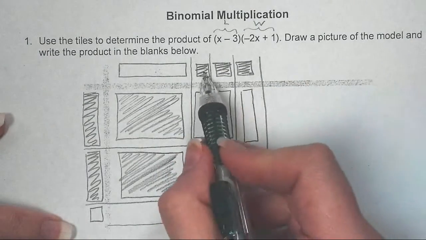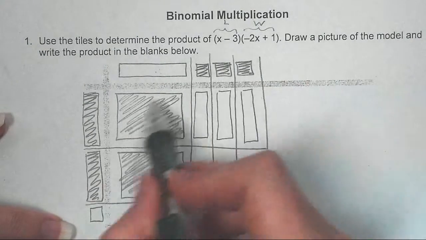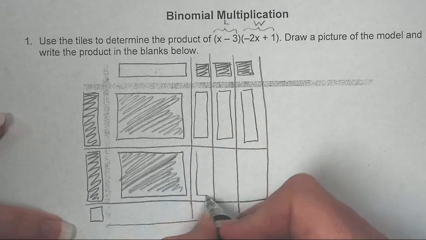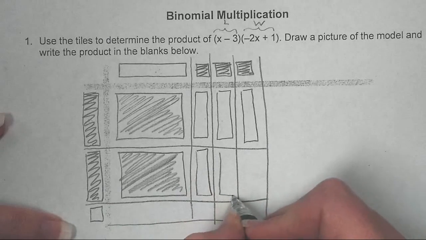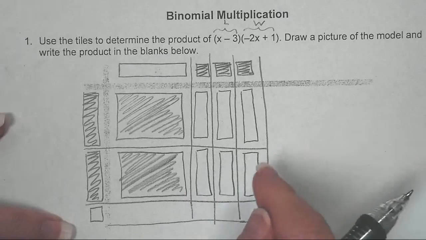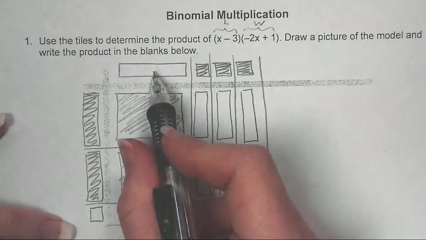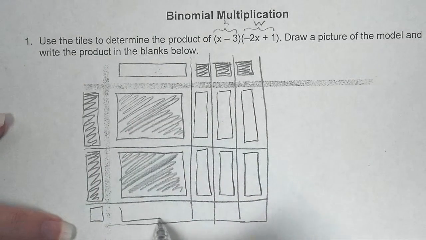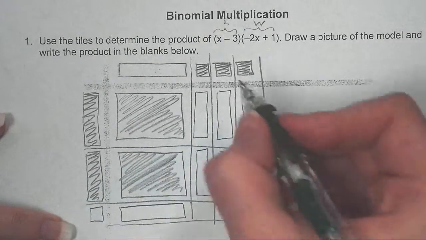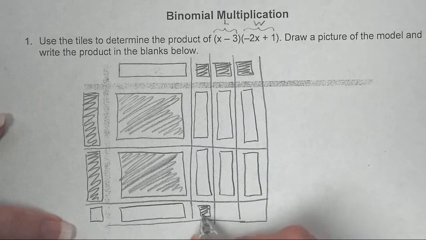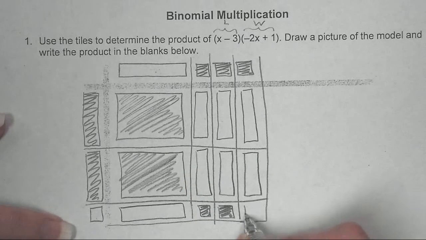Now notice here we have a negative times a negative, so it becomes positive. Negative times negative is positive, and again, negative times negative is positive. Same thing for these. And then we have this little spot right here. So we have an x times 1, and they're both positive, so this is going to stay positive. And then we have negative 1 times positive 1, which is negative 1. Same thing here. Negative 1 times positive 1 is negative 1. Same thing here.